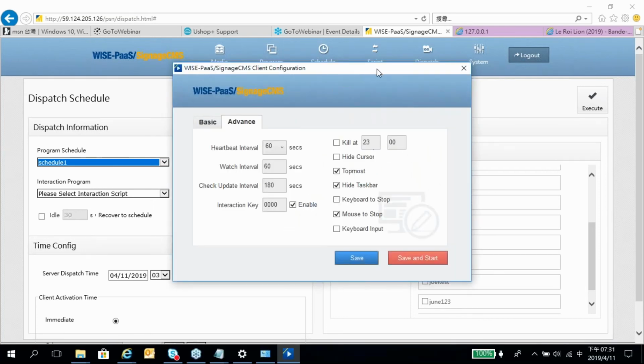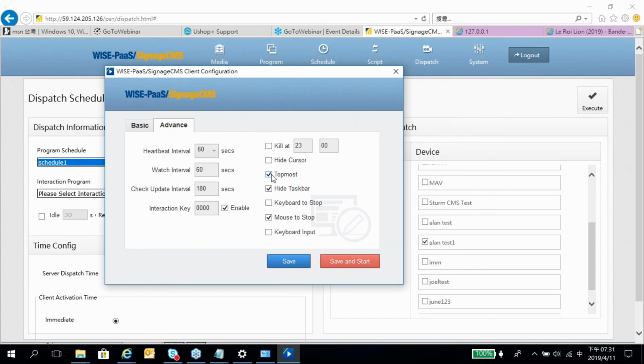Then here in advanced, we unclick the topmost option, and also unclick the hide cursor too, because we want to operate it or control it. So I need to see my mouse everywhere.